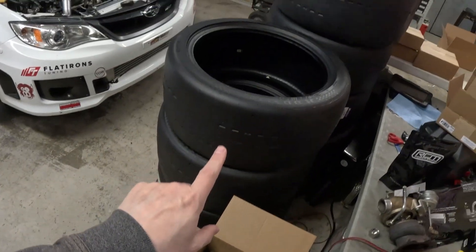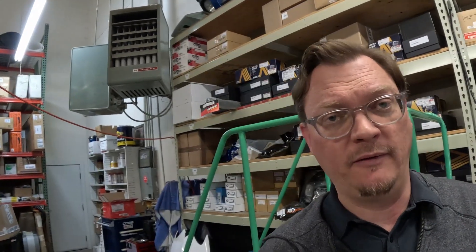Before I show you that, take a look at this — tires. The tires have shown up. This is always a good sign that things are getting close when you have to get the tires in. Got some new Hoosier slicks. We're still running the 275s like we did last year, and they work really well. We've got some scuffs for practice, and then a couple sets for testing at High Plains, testing on the mountain before race week, testing race week, qualifying, and race day. The biggest thing is we want a new set for qualifying, and usually we run that new set for race day — keep them as fresh and sticky as possible.